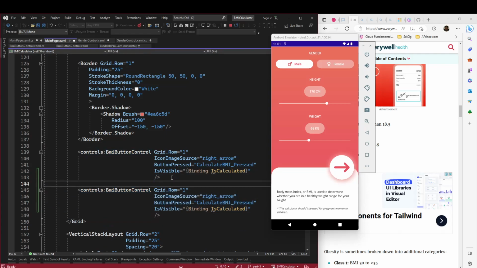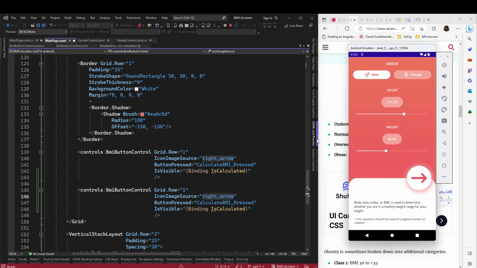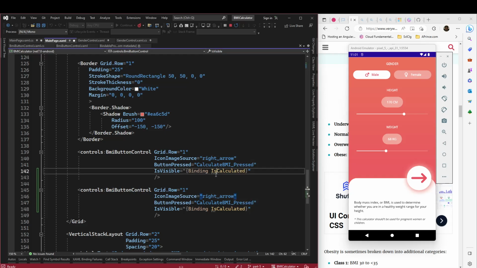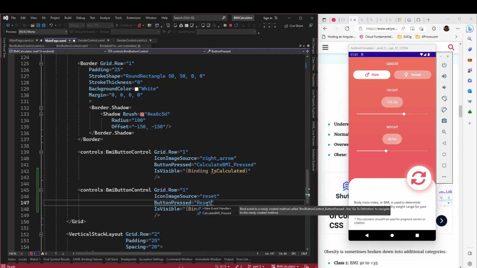So if that's not the case, then what should it display? Instead of the right arrow, we have that reset button, and the name of the reset button's icon is images reset. So in that case we will show reset, and in that case it should be reset BMI pressed, like this.